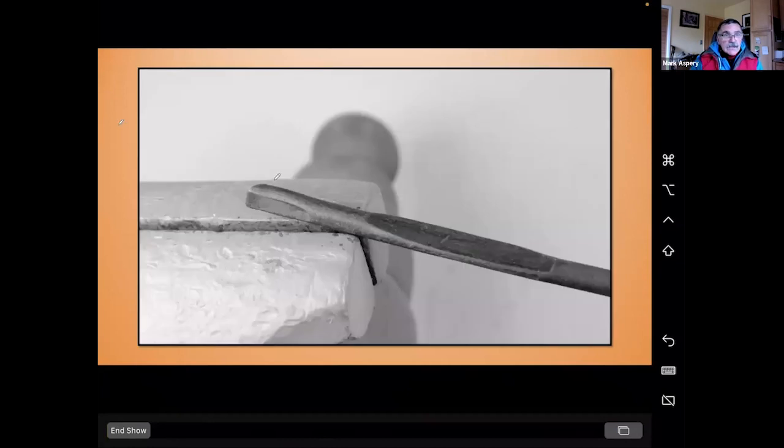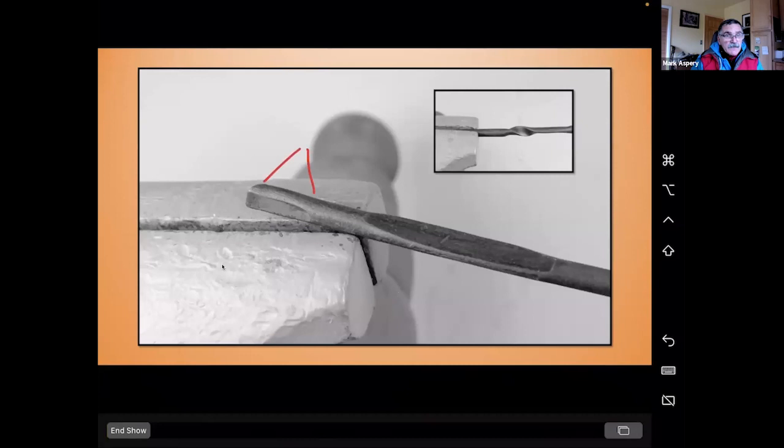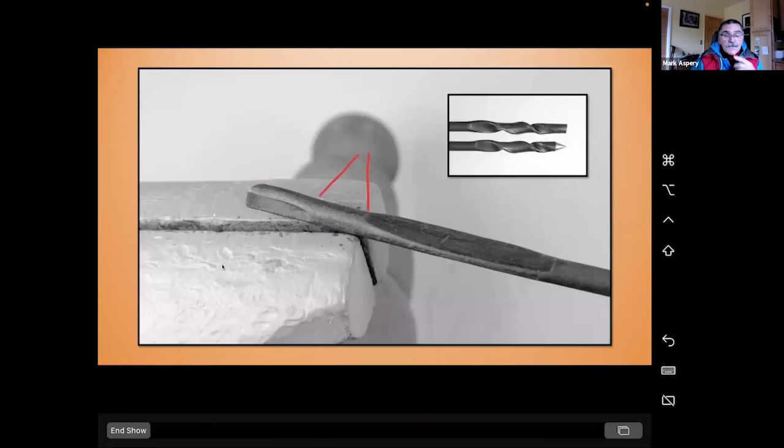To assist in the twisting process, you're going to need a little bit of stock to hold in the vise, and then a bit more stock that you're going to hold, that's going to create the cone, which is going to hold the leading thread. Let's have a look, and you can see that at the top here. So I've twisted at this stage, cut off the bit that was flattened and held in the vise, and then made a cone, which goes and starts to become my leading thread.